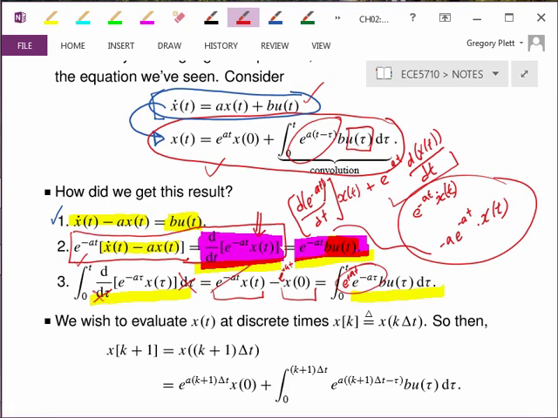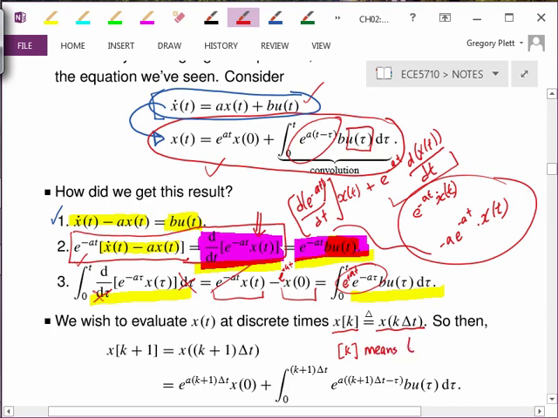And I'm going to introduce some notation that I don't remember using before in this course. I use square brackets, so x square bracket k, to mean a point in discrete time, and I use the round brackets or parentheses to indicate a real point in time. So square brackets k means that time equals k times delta t, where delta t is the sample period. So I'm measuring at time 0. The next measurement is k equals 1 at t equals delta t. The next measurement k equals 2 at 2 delta t, and so forth.